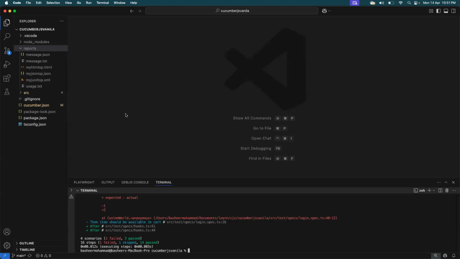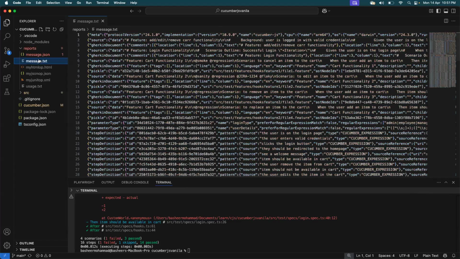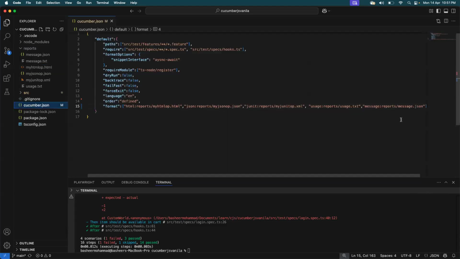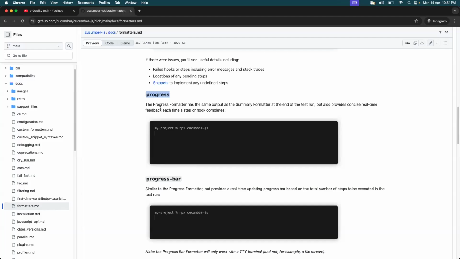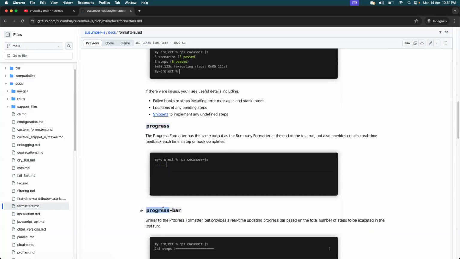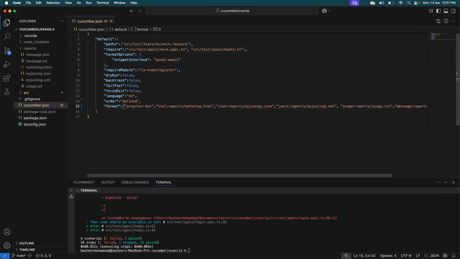Whatever I have shown you is physical, like you can generate a file out of it. Okay, what are all the options you specified over here, right? You can also specify progress bar or whatever it is, you can specify here. Okay, but these are all options. You can store externally to a file, and which folder you want, you can store it. It is in a very easy manner. Type of format, colon, where you want to store it. Okay, you can store it in a txt file, you can store it in the XML, JSON, HTML, right?